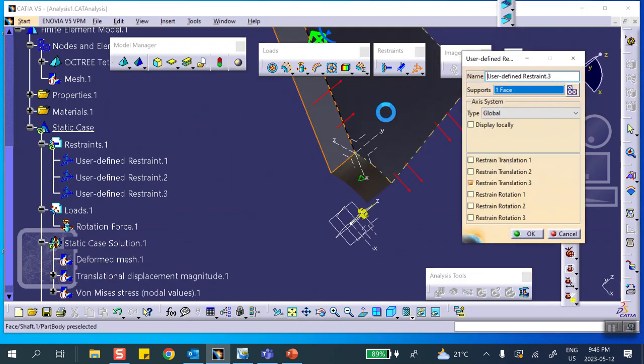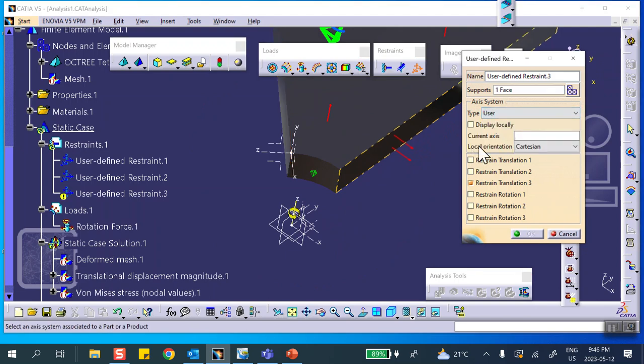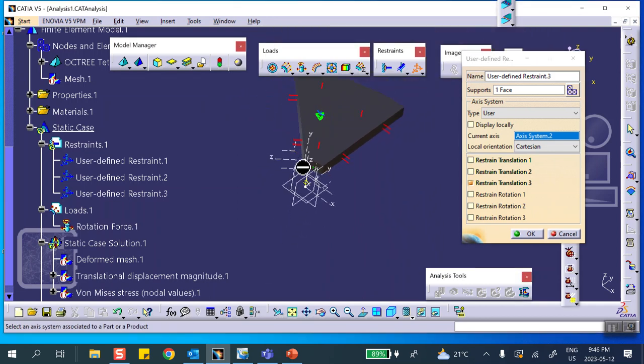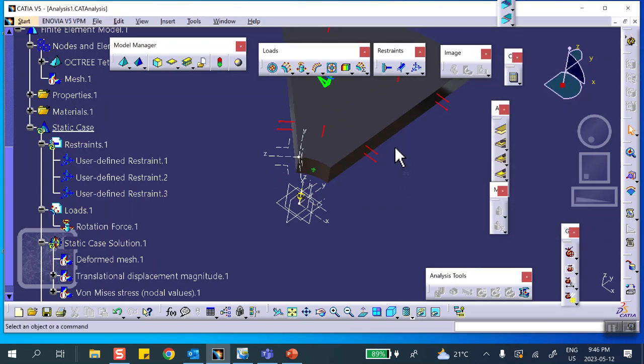On that face that I had a problem with, not the global coordinate system but the user one that I created, it says, tell me where it is. Well, this is the user one. And nothing moves in the direction Z. You see that? In that coordinate system that I selected, axis system 2, perpendicular to that face is actually direction Z, right there, which is direction 3. We say, okay.